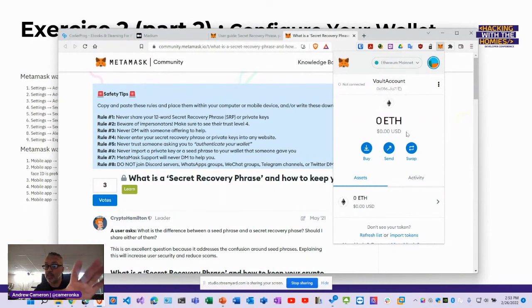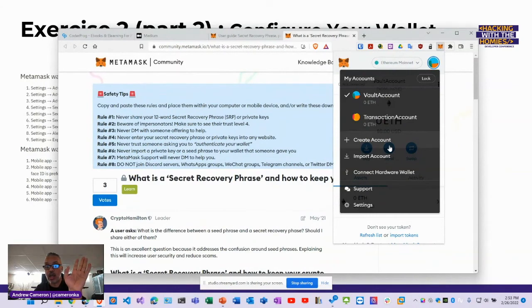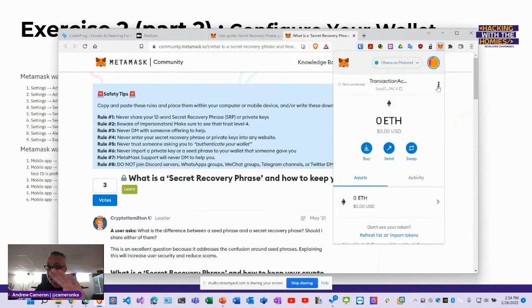And now this is the interface for MetaMask, and here is where your browser profile is set up. I talked about setting up the Vault account and your transaction account, and the philosophy behind it is that your Vault account would never be connected to any external website. You'll get a screen that asks which account you want to connect. If you set up two accounts, you would always only connect your transaction account, because presumably you've only moved funds in there to execute a single transaction. You would never connect an external service to your vault account. That way, you won't get transactions or permissions against it. They won't even be aware that that account is there. That allows you to interact, on a transactional level, with just this particular account.